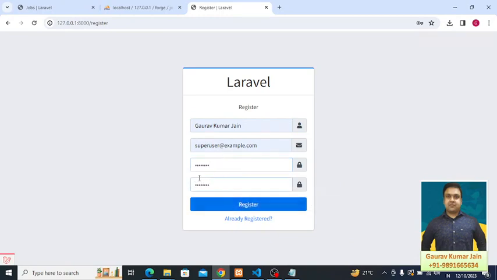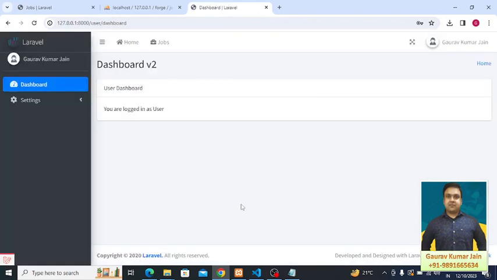For now, let me use some other email. So I already have a profile registered with this email ID. I'm going to use a different one, angora1266@gmail.com, and the password which I've written over here is password, and here also I've written password. Let's register the profile. So this is how the homepage of the application looks like.